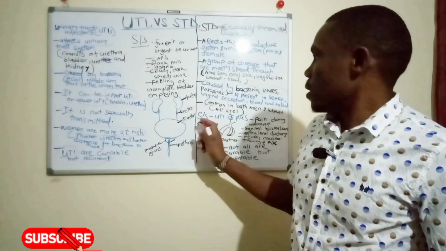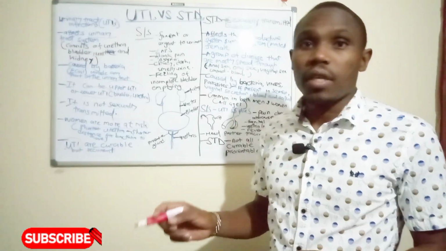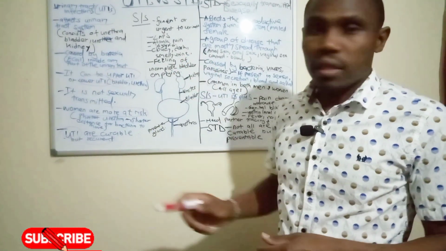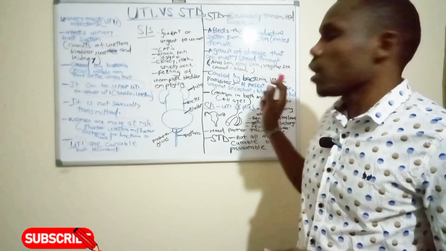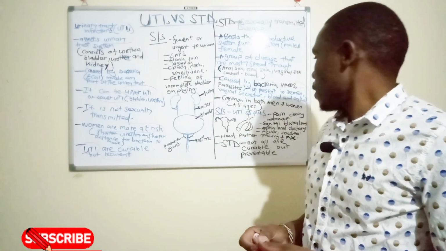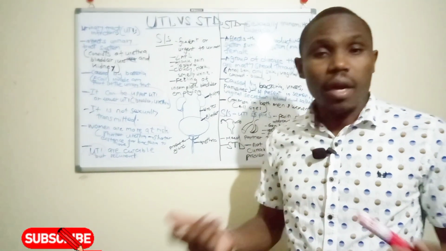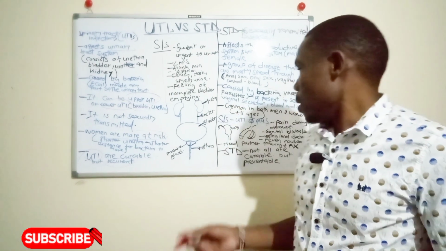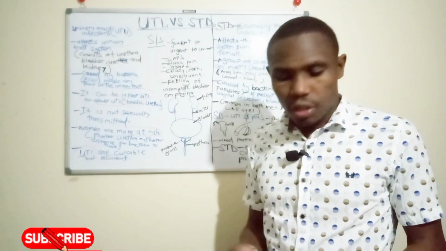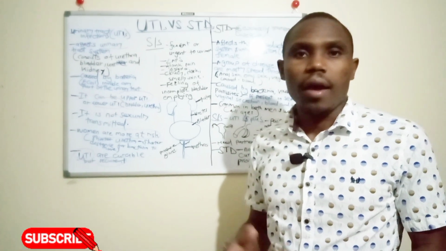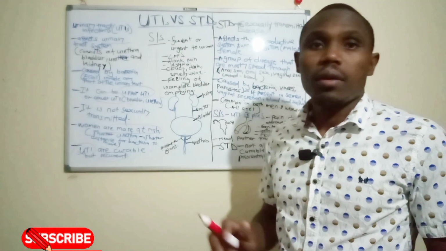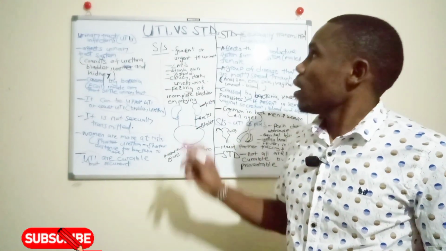Most of the signs and symptoms present the same as the urinary tract infection, plus what we call pain during intercourse, genital blisters or herpes. The other thing is one can have fever, nausea and vomiting, and what we call urethral or anal discharge for those who do anal sex. So these are some of the differences between the urinary tract infection and the sexually transmitted disease.